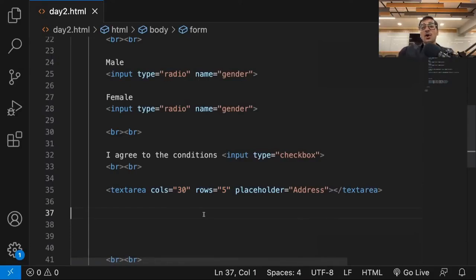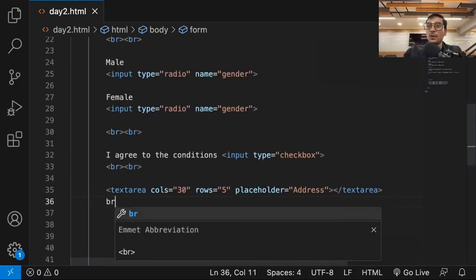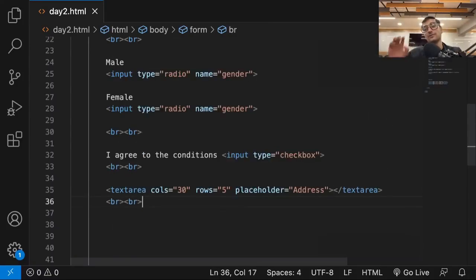Now, let me also show you how to create that selection box. If you ever want to create that selection box, technically called a drop down, it's very easy, guys. But for that, you never use an input tag. Why not? Because you never put any input in that. You never write anything in that.